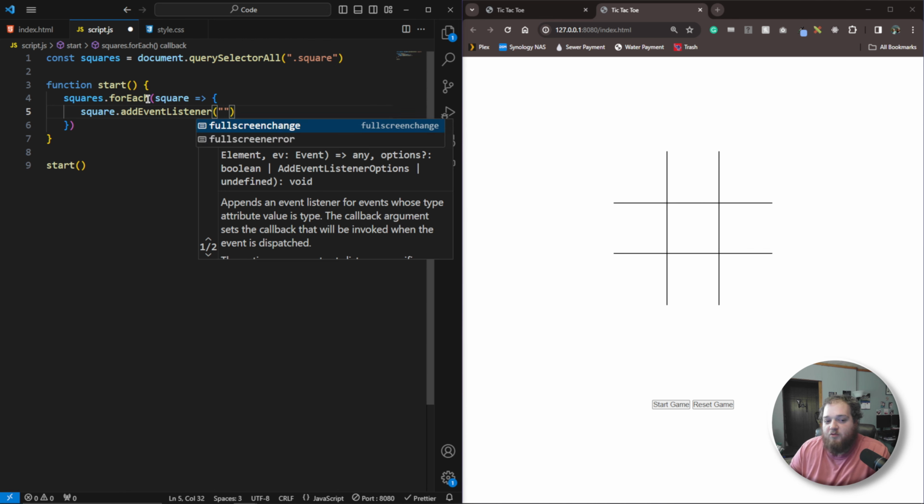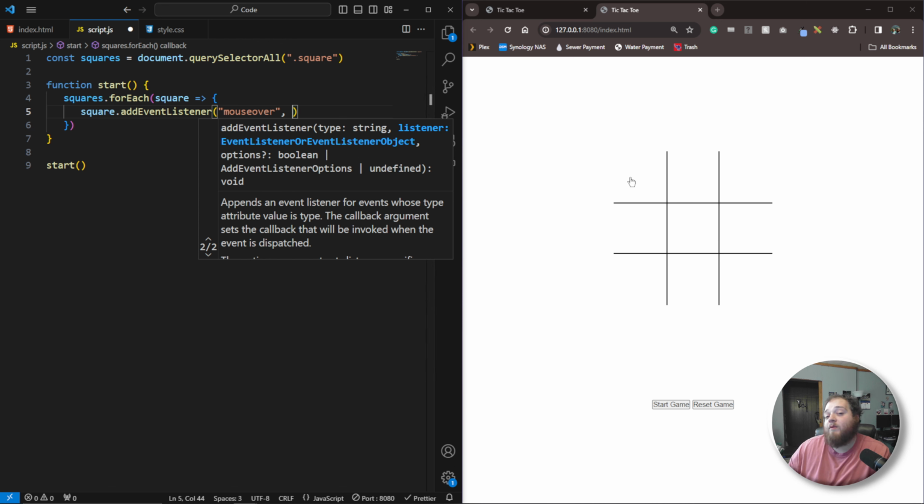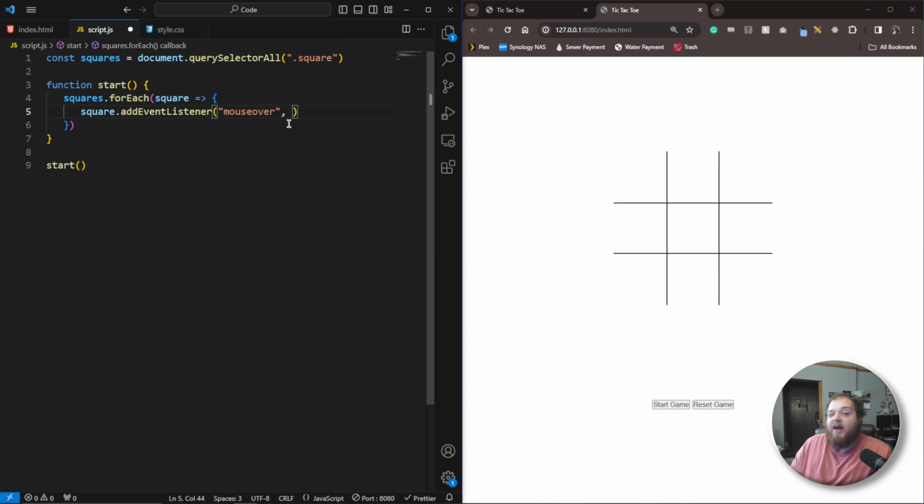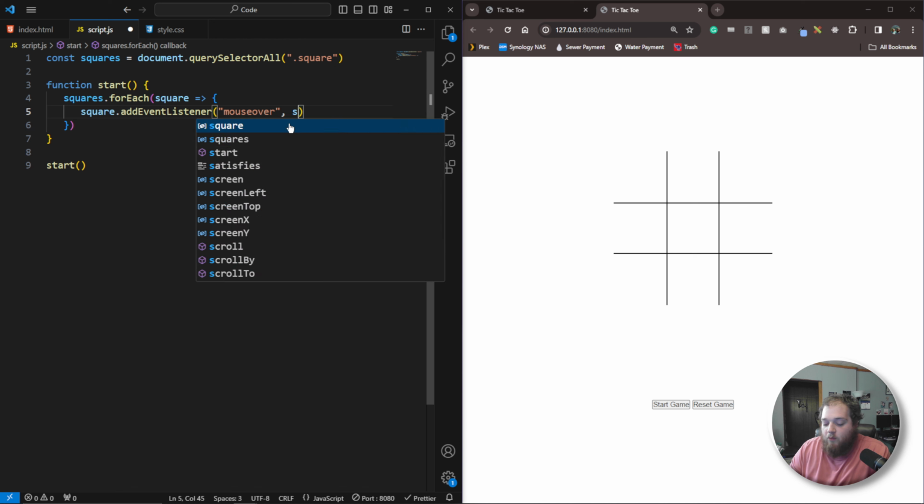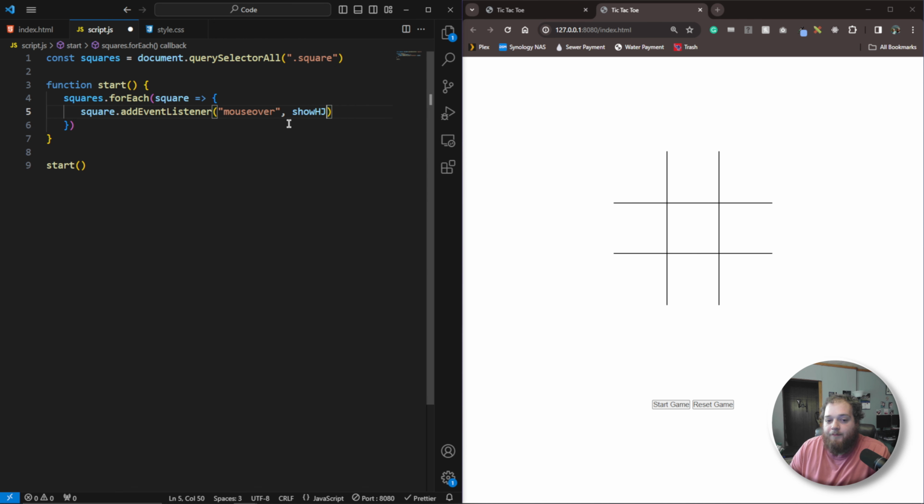So we'll say square.addEventListener, and then we'll first listen for the mouseover event, which will give us the hover class whenever we mouse over each one of these squares. And then we'll just point to a function. We haven't actually created it yet, but we'll just go ahead and point to it for now. We'll say showHover. And then we need to add another 2 event listeners.